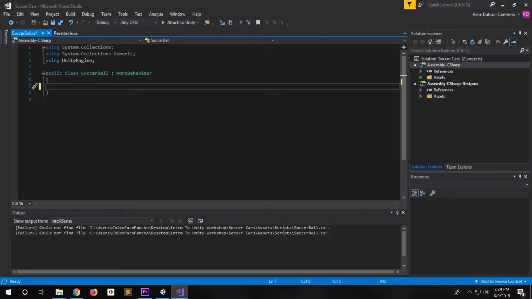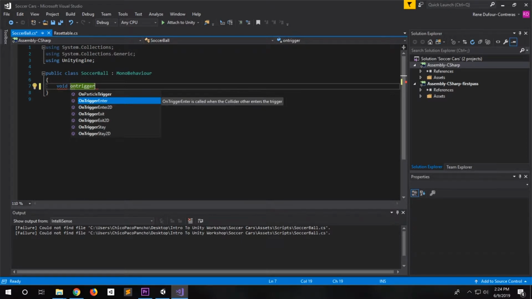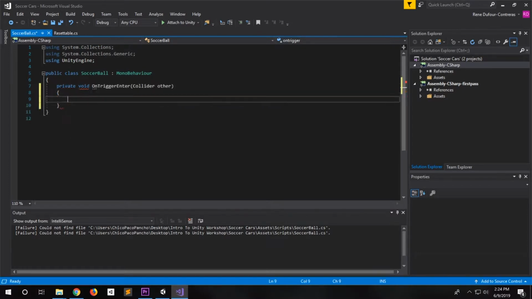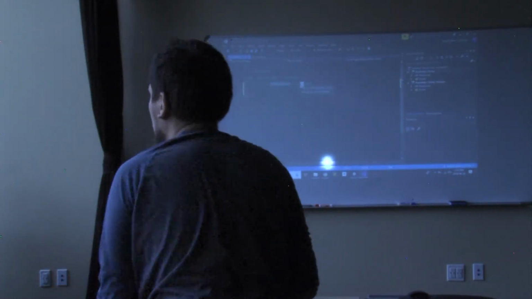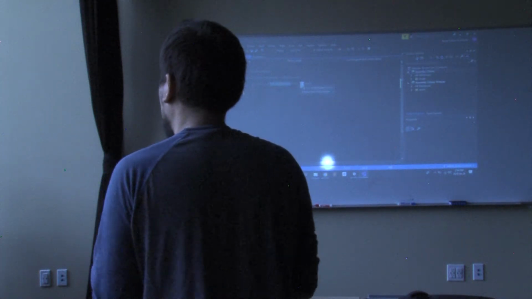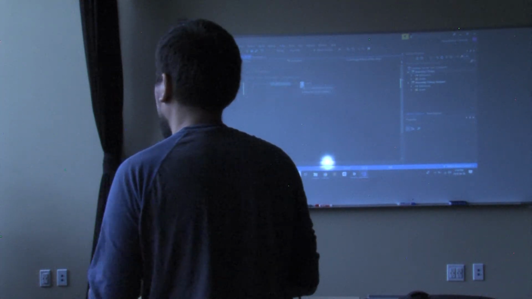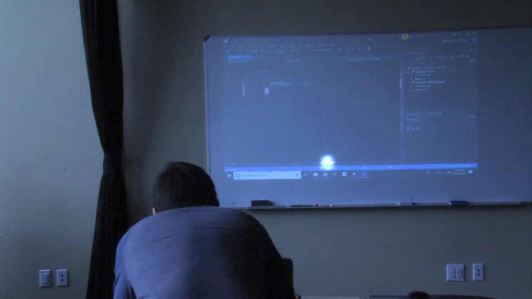We're going to type in void, space, OnTrigger, no spaces, and you should see a list pop up, and it says OnTriggerEnter is automatically highlighted. Just press enter, and you'll see that Visual Studio has auto-generated this function for you. So OnTriggerEnter is going to be called automatically on our soccer ball when it goes into that goal trigger, because we set it to a trigger.